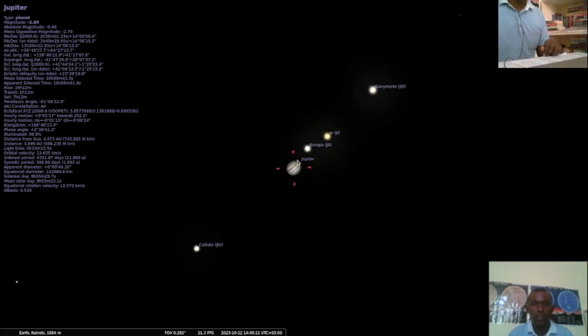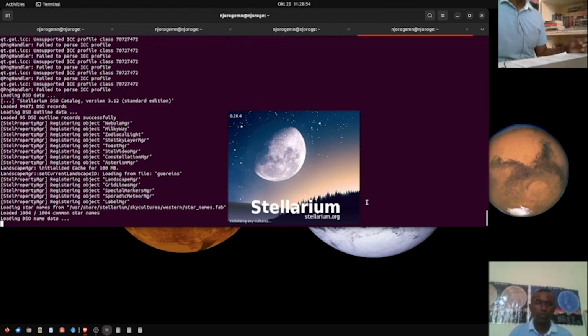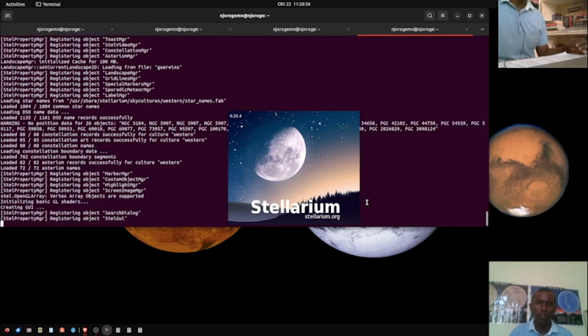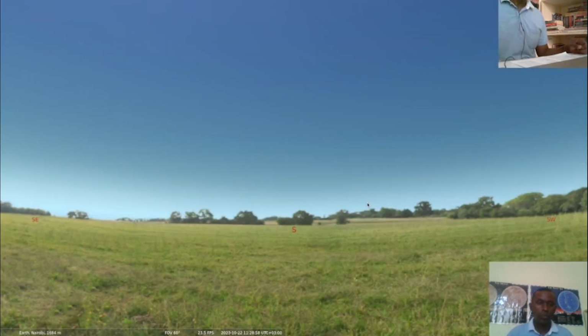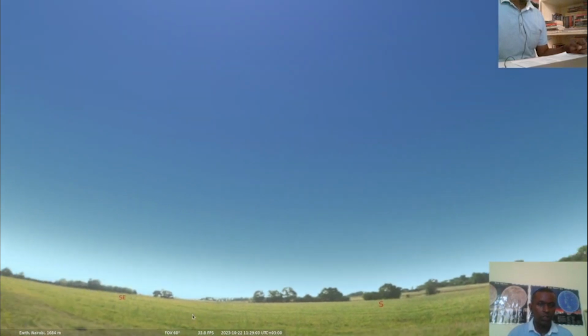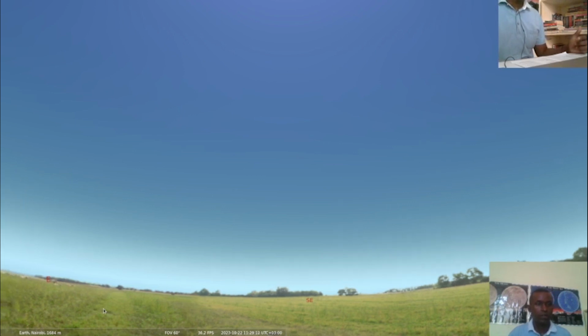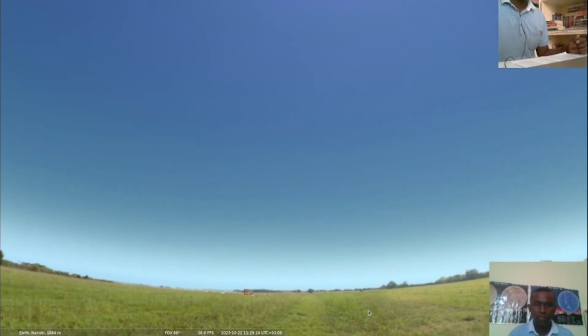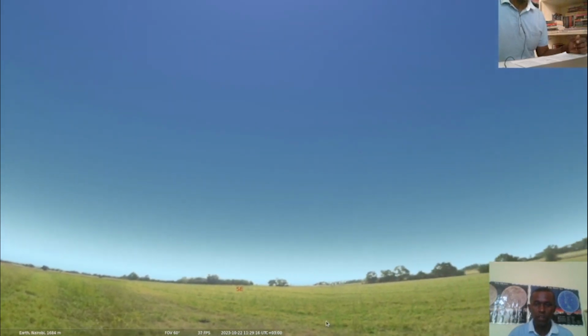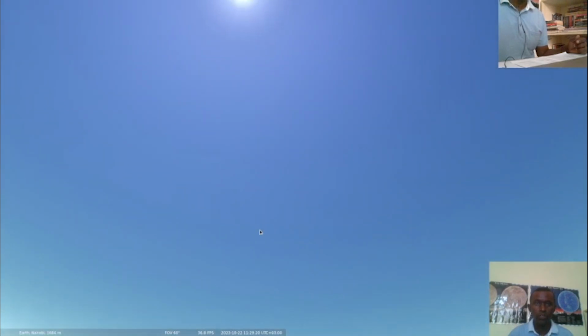I'm going to show you how I used Stellarium to achieve that movement of the 4 main Jovian moons of planet Jupiter. I used this open source software known as Stellarium. Download it, install it in your machine, enter the necessary settings like location, where you're viewing from, date and time and all that. I have done a small basic introduction on this software. Check out that video, you'll get a good feel on how to use it.